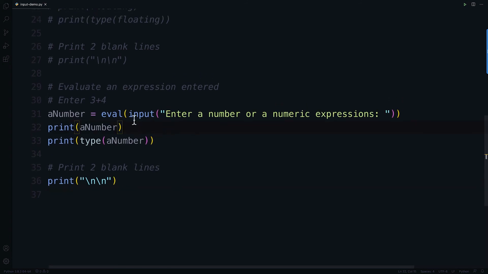So check it out. You can actually use eval to evaluate whatever the person entered numerically, hear me out, numerically. You're not going to want to evaluate a string, okay? And what it's going to do is force it to either, actually, let me just show you.